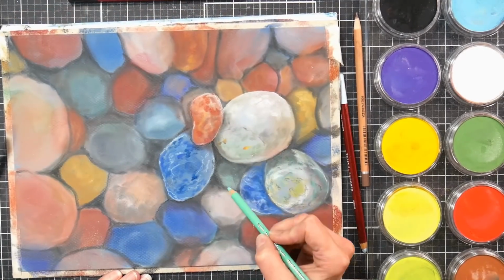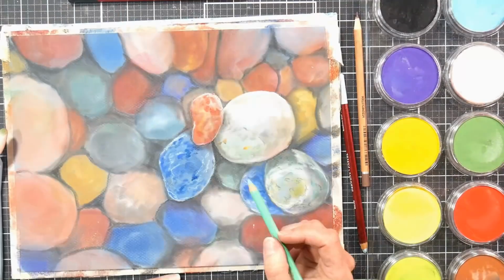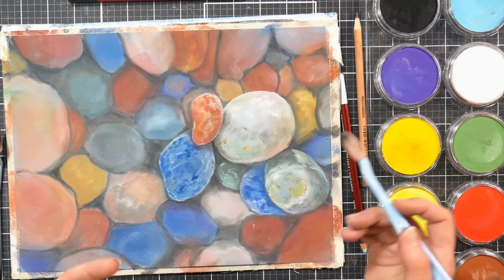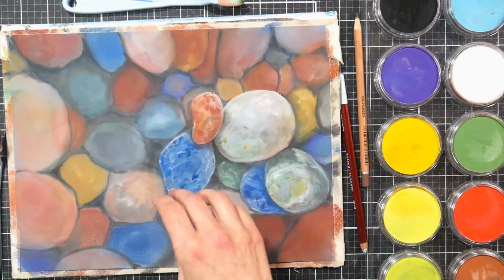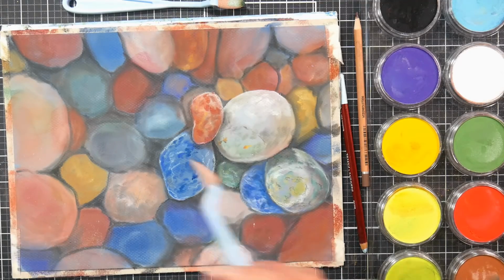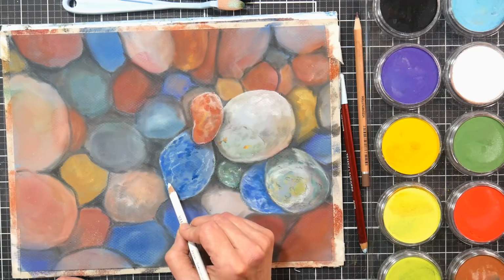You can also use eyeshadow applicators. I found some at the Christmas Tree Shop once, and they had different colored handles, which were really handy because then I could have one for red, one for blue, etc. And they work just as well as the ones I'm using in this video. The ones with the black handles are from Jane Davenport. They're called baton blenders. They will work as well. I think Michaels carries those. But you can definitely shop the beauty aisle.